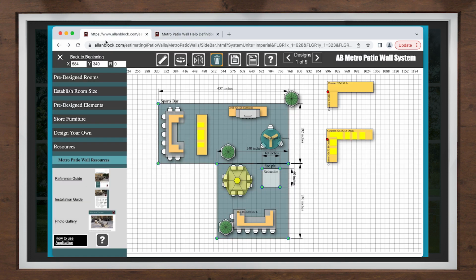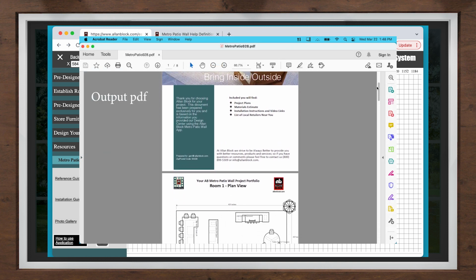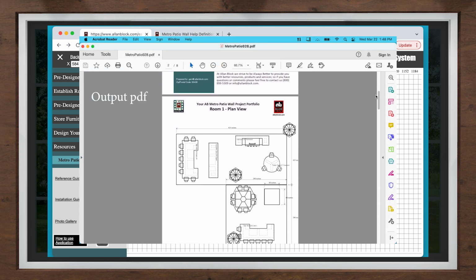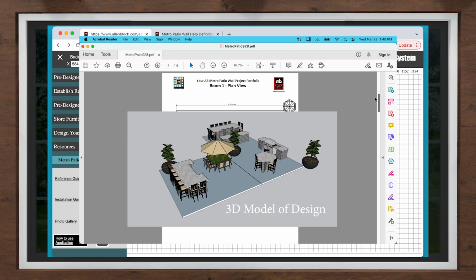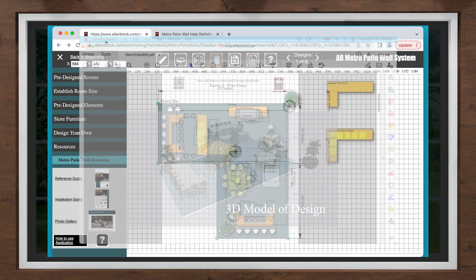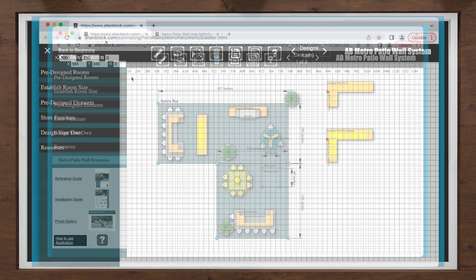You do not need hours of training to create a design with the AB Metro Patio Design app. We know a visual representation of a future project is why this design tool will help you create a finished plan in no time. With the left menu giving you room templates as a place to start and many options to design with, we know you can create the perfect design. Let us help you by bringing the inside outside for your customers.